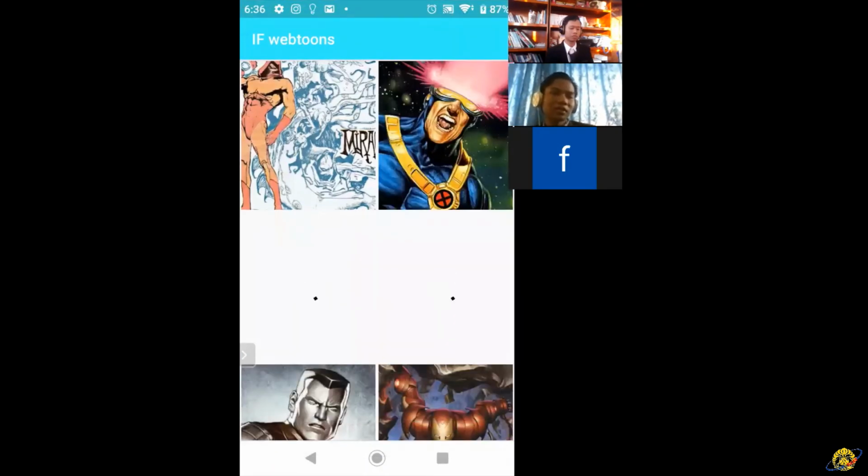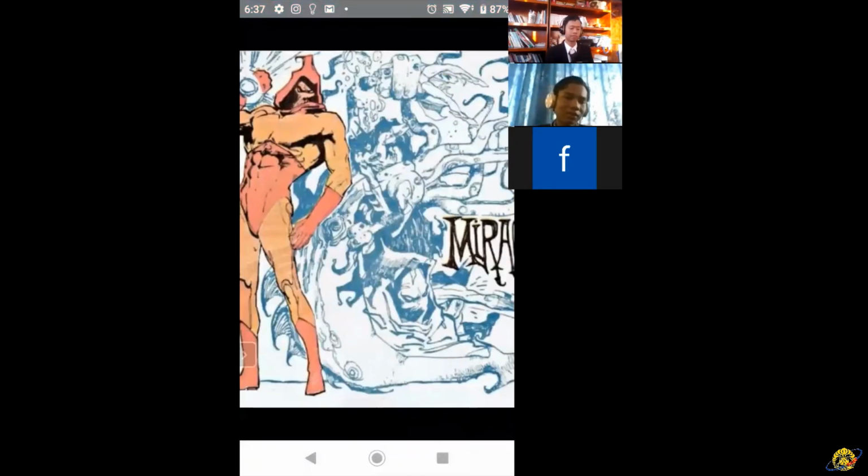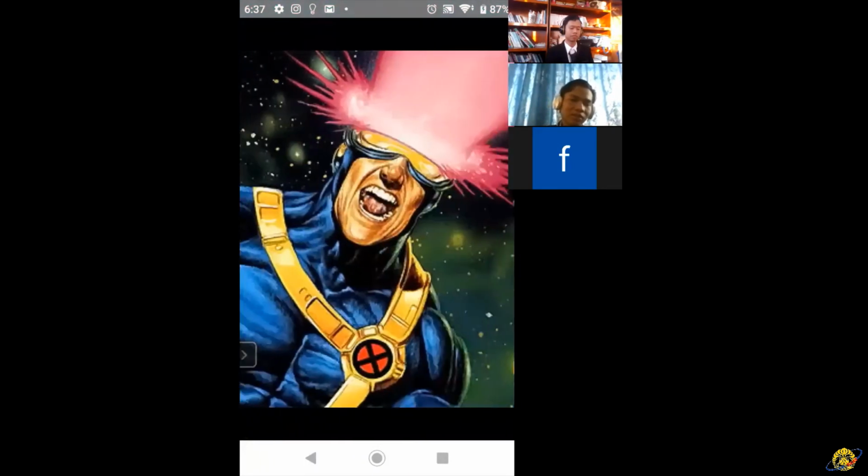This is the preview of what it's like if there are actual comic pages, because we didn't put any comic pages in the database. We just use an API to get some images from online. We can click on the image to view a larger image, and swipe right or left to change the pages. And that's it for this page.